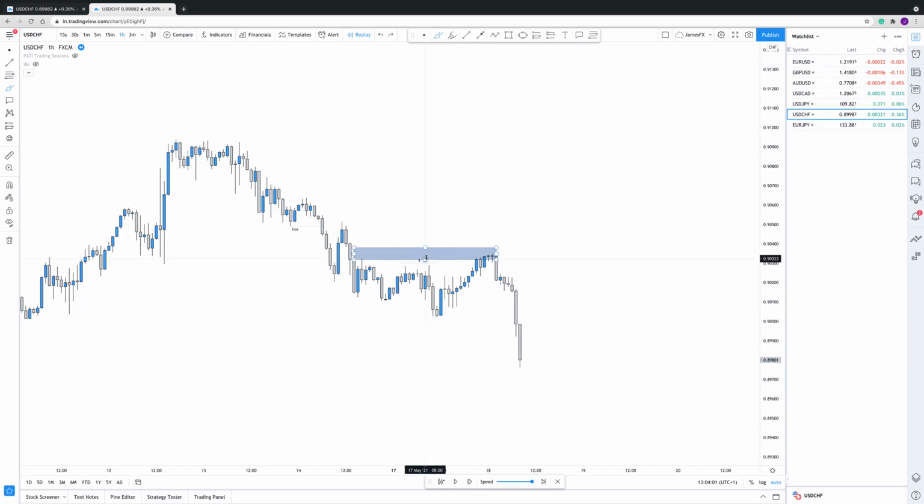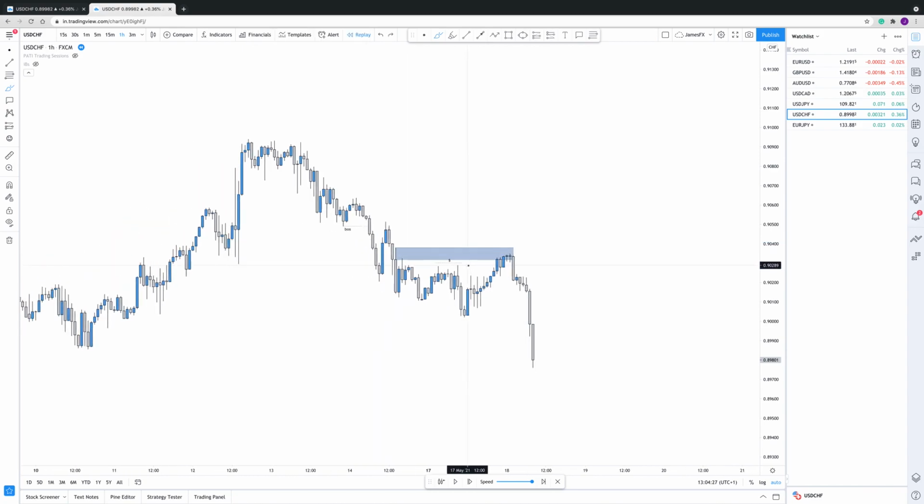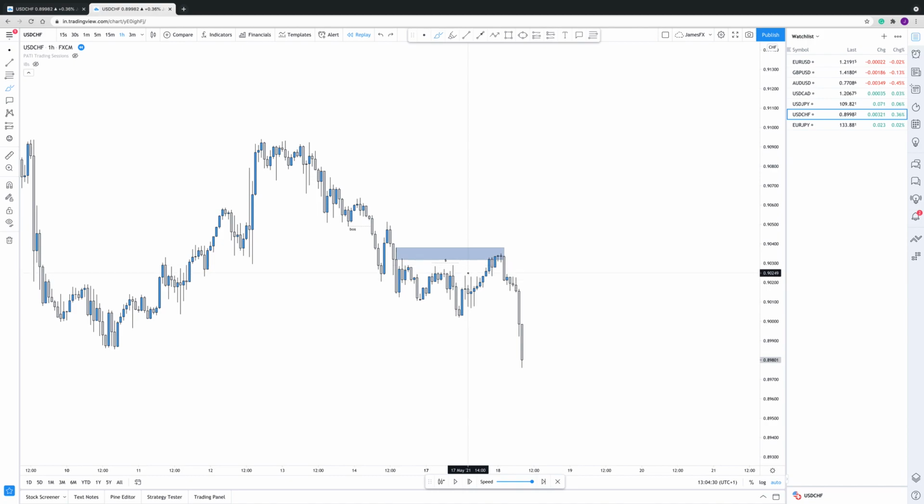Now we push up and we actually break above this structure here. But as we've discussed already, it's about how it breaks and what it is showing us as it's breaking. So we can see we've got a calm and corrective break, which is mitigating this wick, which we know on a lower time frame to be an order block. So this is about reading price and what it is telling me. We can see there's no momentum in the break. We have one candle, but we're not breaking with momentum.